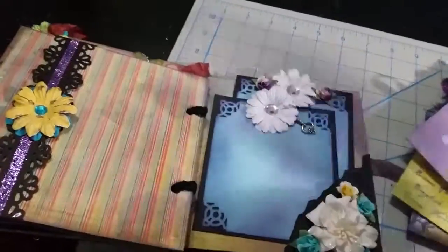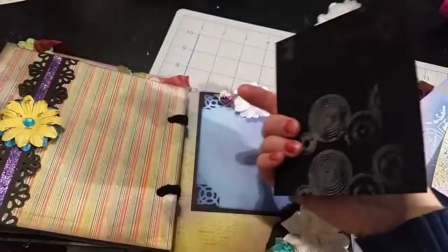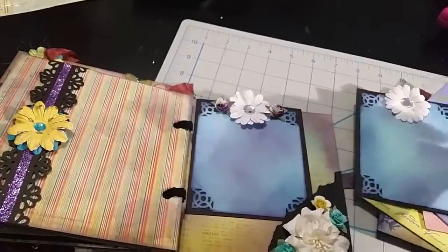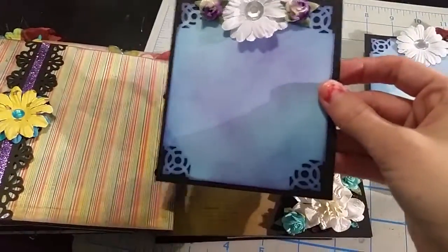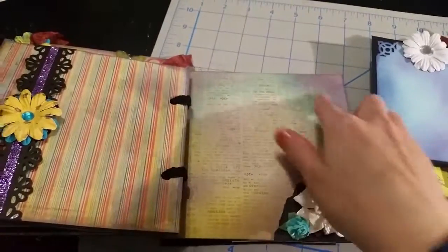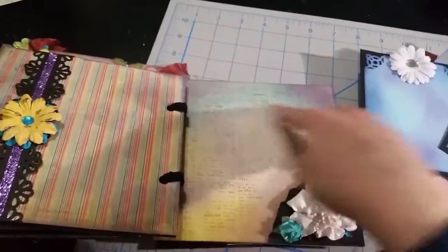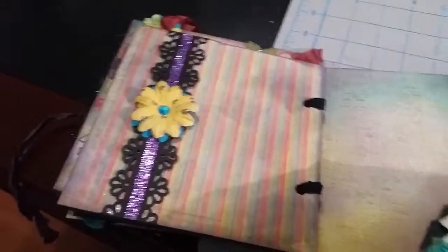I really liked it. These ones, again, I think this might have been blue paper. So very simple. Oops, that fell off. Should get that back on. Very simple, pretty there. Background, this was a solid, so I just distressed it. Kind of gave it some color to fit in with the album a little bit better. All of these have some kind of color on it that are distressed in some way.